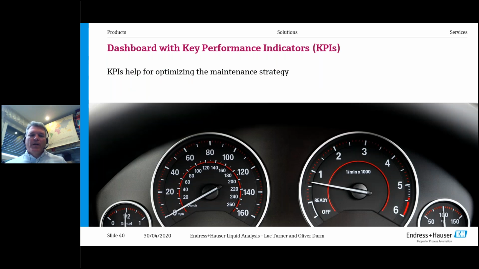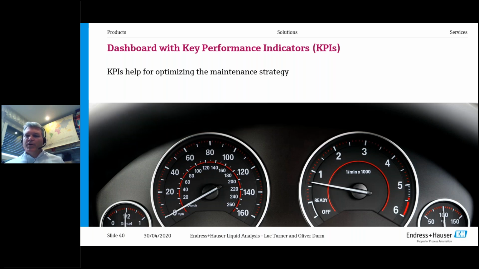And now we have something inside of the Liquiline devices which we call a dashboard with key performance indicators. Why did we do that? The reason was a very big customer in the petrochemical industry at the time came to us, from maintenance, and said, I need to reduce my maintenance cost. My boss told me I need to reduce my maintenance costs, but I also have the target to keep the availability of the loop as high as it must be, always 100%. How can I balance that? Can you provide us some KPIs to make that easier? And that's the reason why we developed this KPI screen.